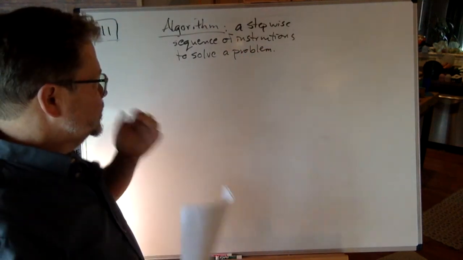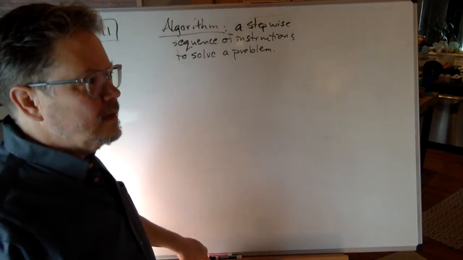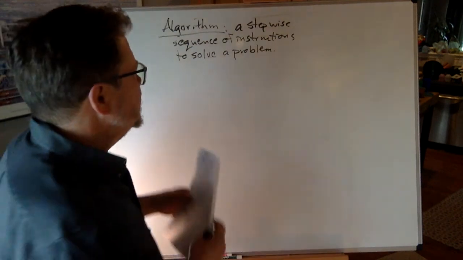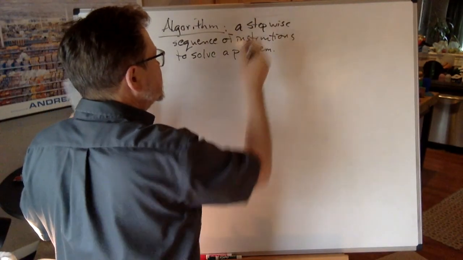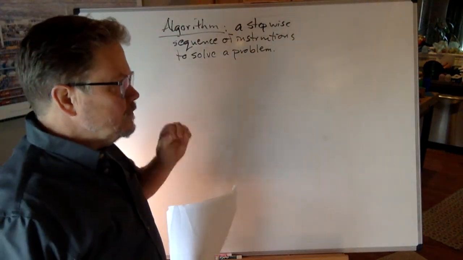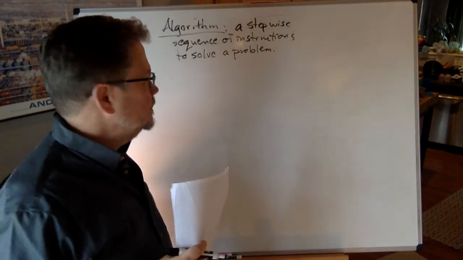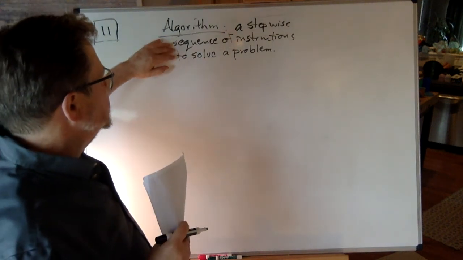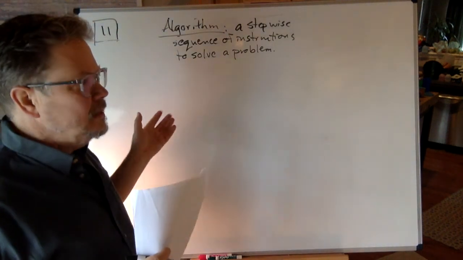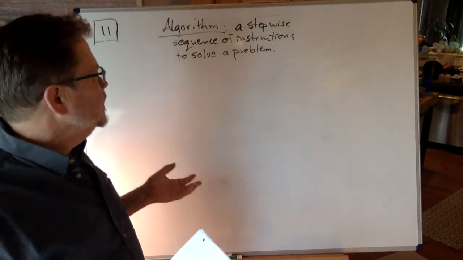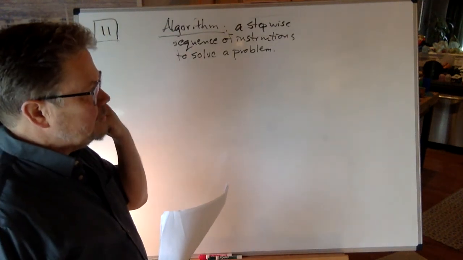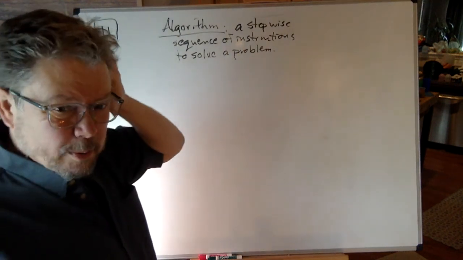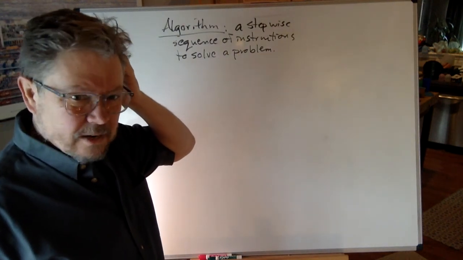Now, that is a working definition, but just about every word there doesn't have a lot of different acceptable replacements. Stepwise, it needs to be something that we can do one foot in front of the other. Very literally, take steps to solve the problem we're trying to solve. It's got to be a sequence. I could not rip out sequence and put in set, because set implies it doesn't really matter what order you do it. Instructions, they've got to be direct and tell us exactly what we need to do. And we've got to have a goal in mind. We've got to have a problem to solve. And it could be any sort of problem.